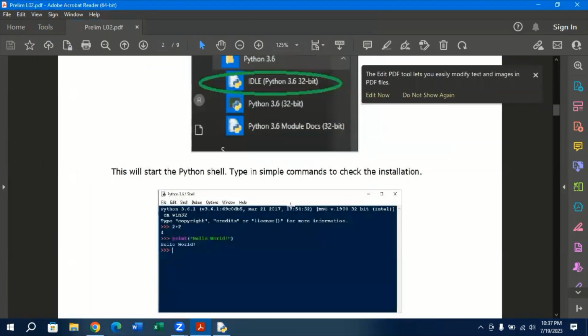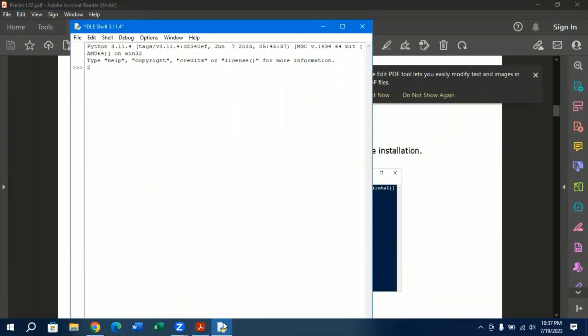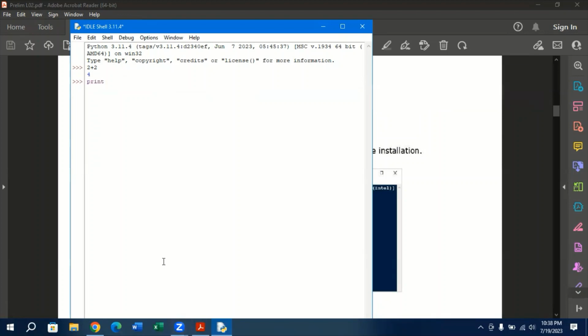May code sample tayo dito, for example, mag-type ng 2 plus 2, enter, automatically will get the 4. Then try natin mag-print ng hello world. As you can see dito sa Python, you don't need to write the semicolon para mag-run yung program.